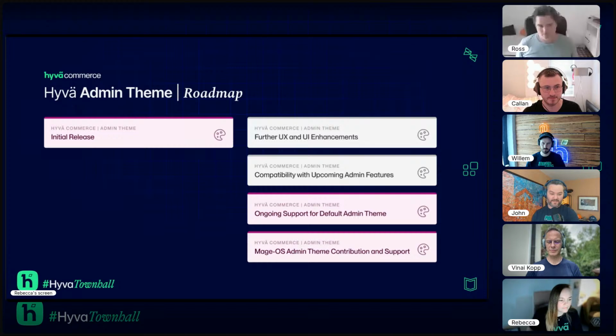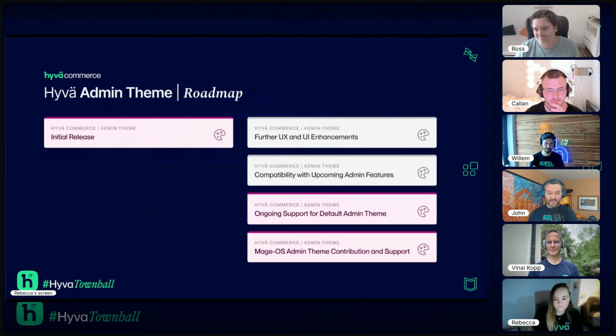So watch this space. There will be kind of a more limited roadmap for this particular feature, given that the main goal of making the admin look nicer has already been achieved. We'll add some more UX, UI, accessibility improvements as and where we can. You'll see it used across other products, as Sean already mentioned, and we will also continue to support the default admin theme if you or your merchants, for some reason, would prefer to use it.